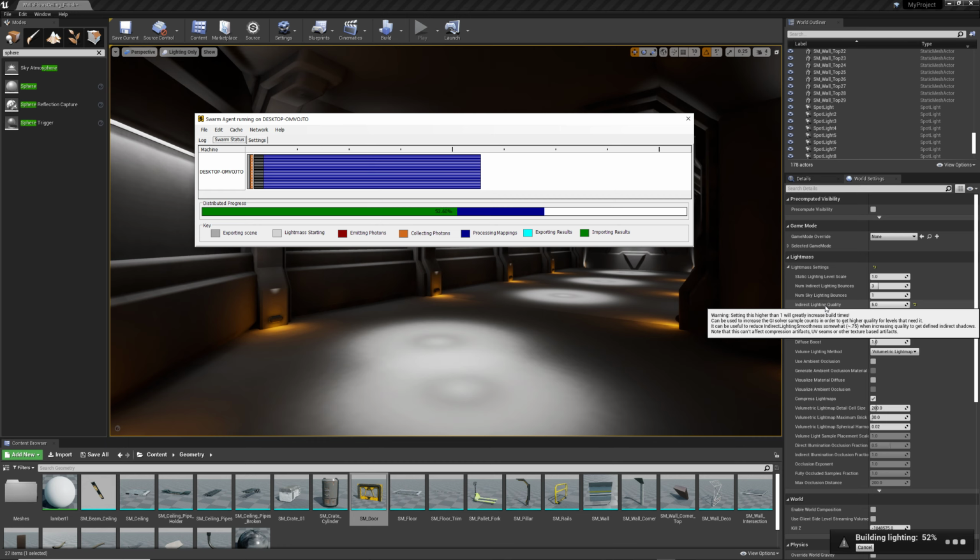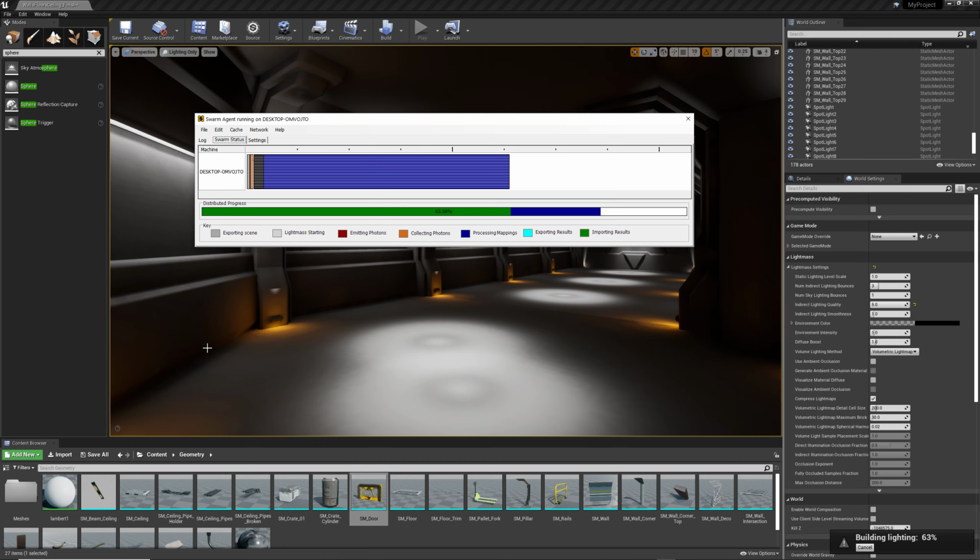Note this can't affect compression artifacts, UV seams, or other texture-based artifacts. So that's just saying we're still bound by the light map resolution. Some of the artifacting can always come from the size of our light maps and their texture resolutions. So let's jump from 2 to 5, see what we get.